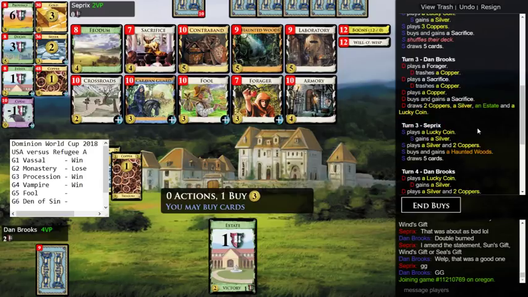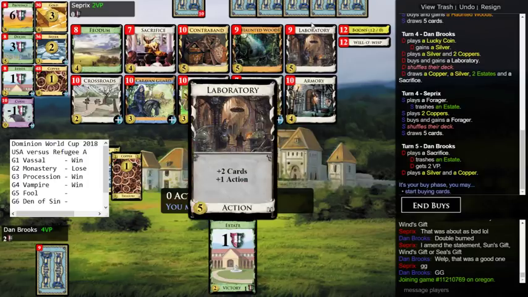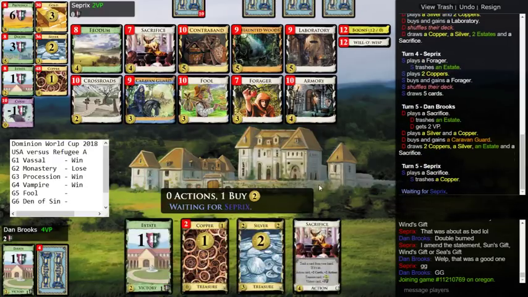Could also go into caravan guards. Well, I have 2 sacrifices, a forager. The question is, do I start pivoting here? Because I could take a second forager, which is fine. But I already have 3 sacrifices, so maybe that's a little bit of bloat. Yeah, I think I'll start pivoting into caravan guard. Okay, cool.